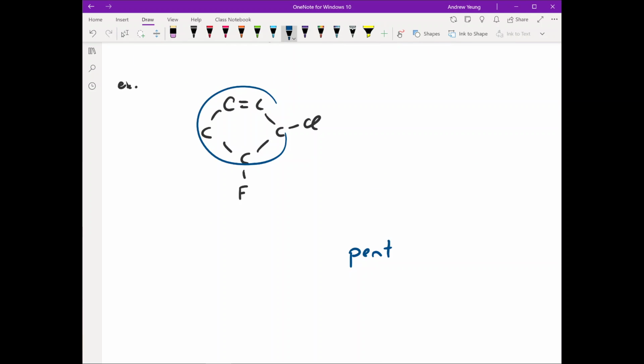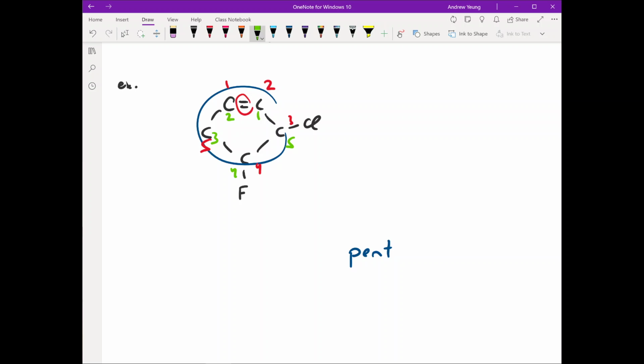Now, because this one here is not a pentane anymore, it's not a single bonded, we're now pentene, like we did earlier. We usually would put position number 1 where there's a branch, but again, because the double bond is the special functional group, it takes priority. Your choices really are limited to either I count 1, 2, going around this way, or I count the opposite way here, 1, 2. Those are the only ways to count this molecule because the double bond is more special. Okay.